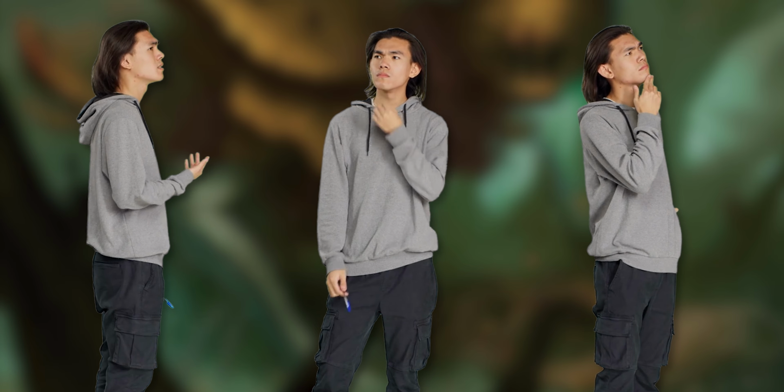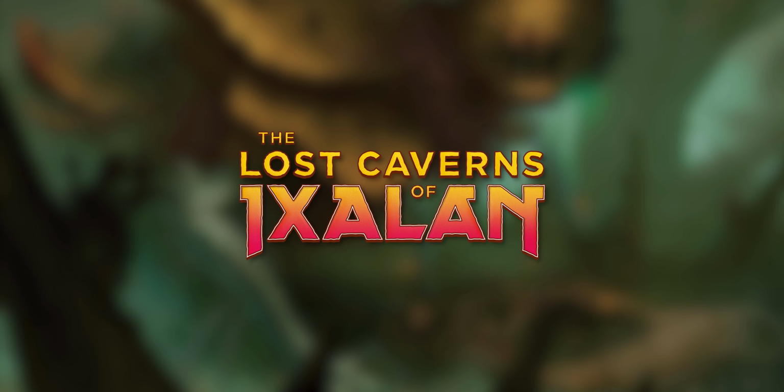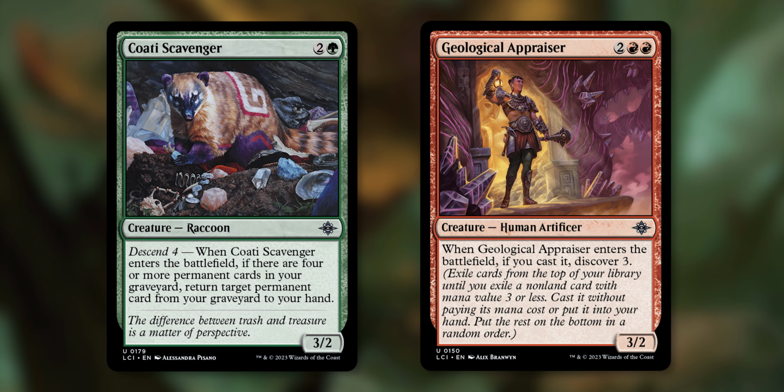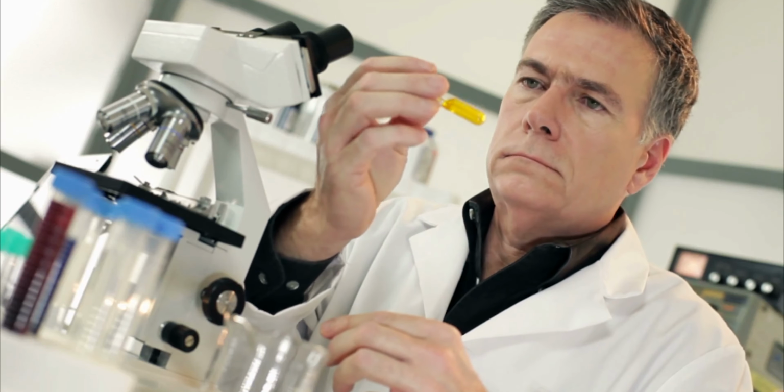If you're like me, you can't read too good. So Lost Caverns of Ixalan threw me a huge curveball when they introduced Descend and Discover in the same set. Both being D words made me very confused. So I've gone and done some research to help explain.